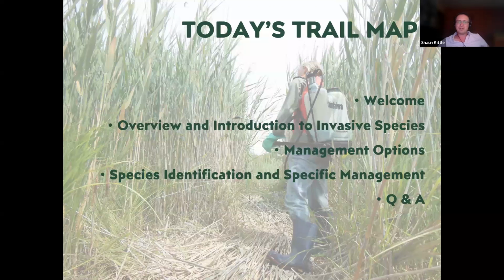So this morning, we are going to talk all about terrestrial invasive species. We're going to start with a brief overview and introduction to invasive species. We're going to get into a little bit of what makes a species invasive. And then Becca's going to take it away and talk about some management options, some species identification and specific management practices. And then we're going to have time for a Q&A at the end.